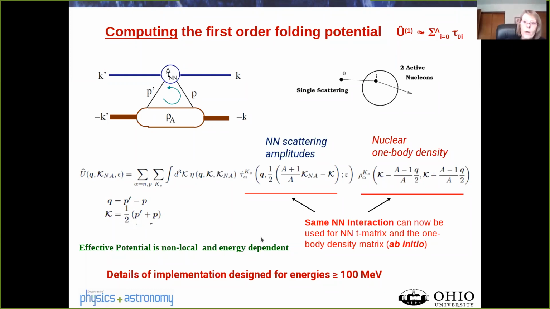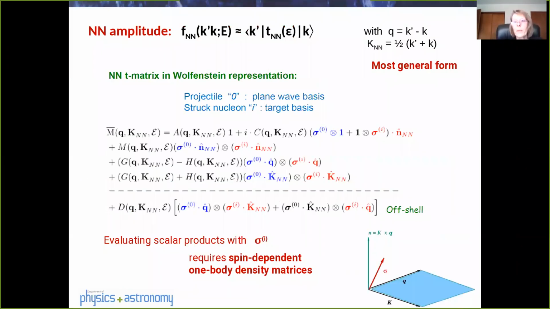So now let's go a little bit further, and to actually understand what one has to do, let me go to the nucleon-nucleon T matrix. I would like to look at it. This is the T matrix. It's related to the scattering amplitude. To be very general, it is often useful to look at the operator structure. The operator structure is nicely given in the Wolfenstein representation. And if you see this here, this is the scattering amplitude M, and it has 6 terms, and on shell only 5.